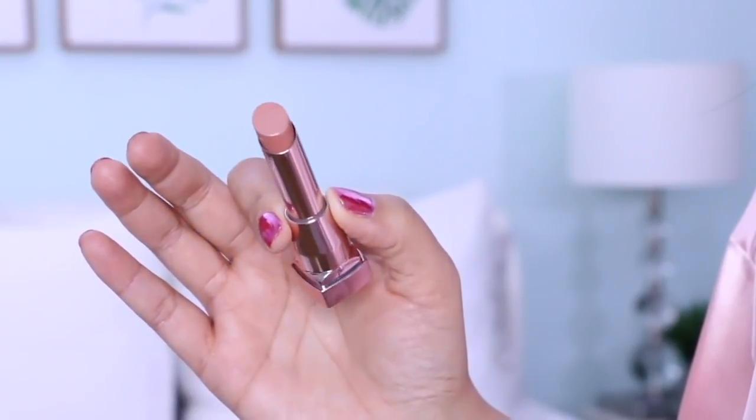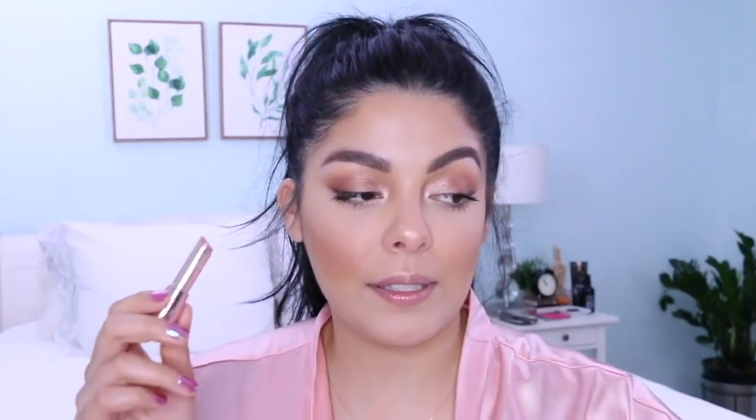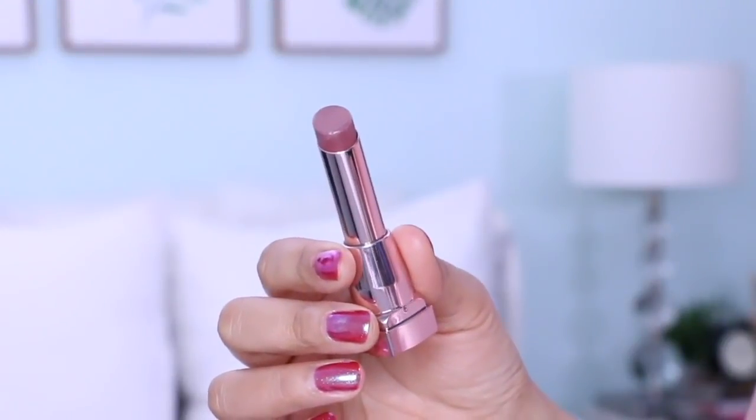To finish it all off, I'm going to use another product from Maybelline — this is their Baddest Beige number 50, from one of their newest collections of lipsticks. The packaging is super chrome and just totally gorgeous — definitely something that's going to inspire you to bust it out and use it. I'm going to go ahead and apply this to my lips. It's a beautiful color and I just don't want it to wash me out — Taupe Seduction. That combo is gorgeous!